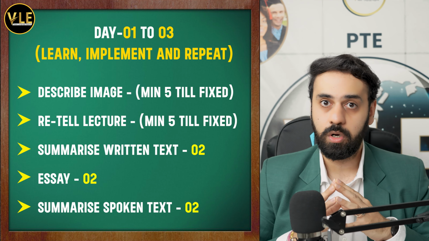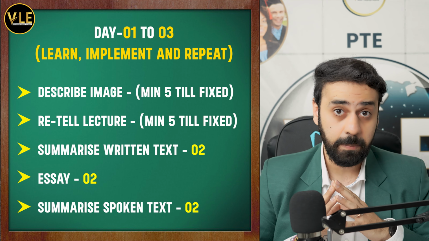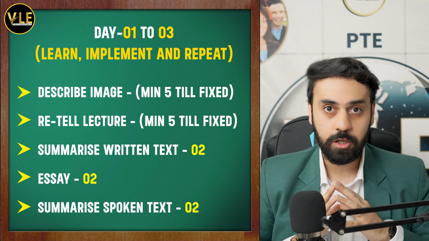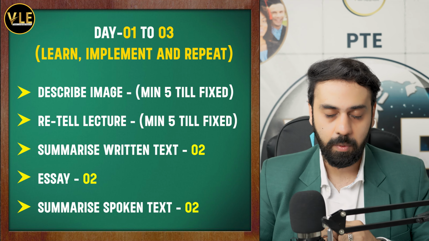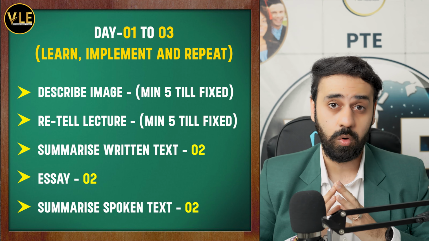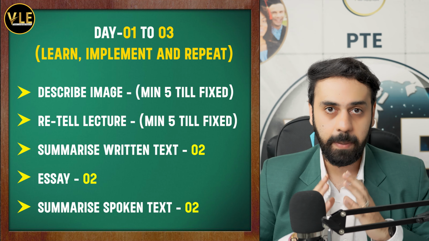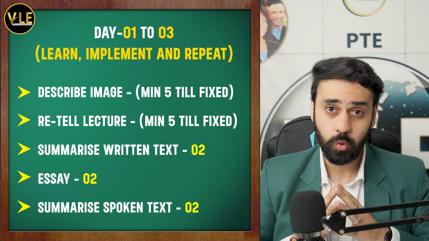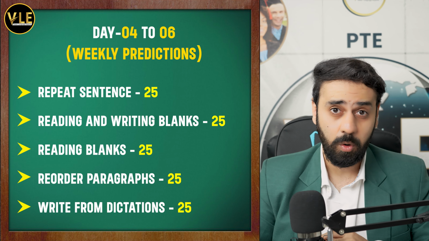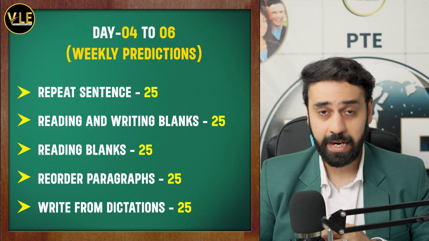You also need to work on time management skills, typing speed as well, and make sure that you have enough time to proofread. This is very important and this is going to allow you to get better at these tasks, which is very important for you to get your desired bands. Now let's talk about day 4, day 5 and day 6.